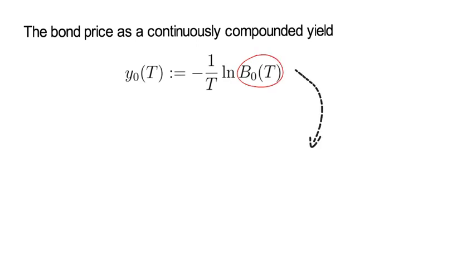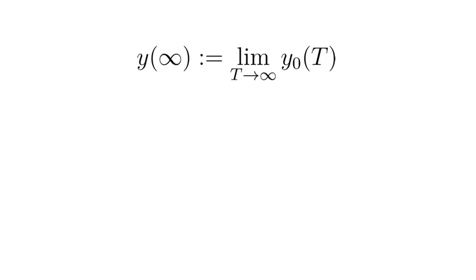Now, if you wanted to express the bond price as a continuously compounded yield, you could simply state the yield as follows. Now, as you plug in the parametric expression for the bond price, you get for the yield the following expression. And now you could take that last expression to ask yourself where long-term yields converge to. If you do so, it reveals that y infinity, which is my expression here for the limit of the yield if maturity goes to infinity, coincides with r upper bar Q minus sigma square R divided by 2 kappa square.